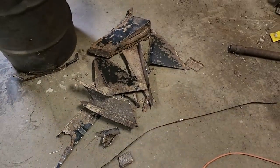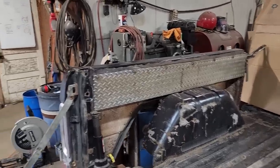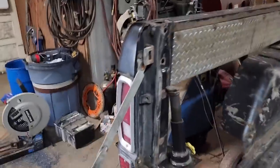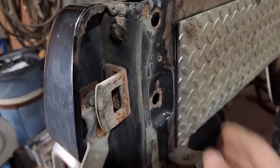And there's the pile of rusted metal that I cut out, along with all the rust, grinder dust, and debris that fell out of there too. Got the first piece of running board in place, getting ready to tack it in place. Vice grip on that end, and a crafty usage of an old jack here holding it in place.